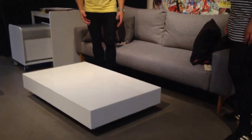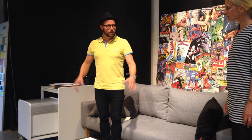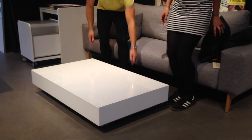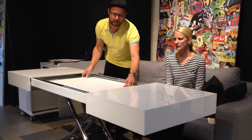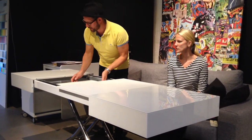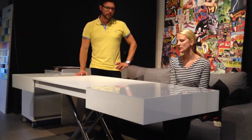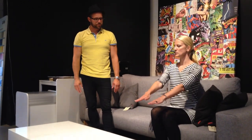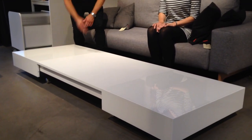This one is a coffee table from Osho — but it's not just a coffee table. You can adjust it up to 85 centimeters and use it as a dining table. It also has a gas piston — very smooth. It's a very modern coffee table. You pull it out here and then you have the extension leaves stored down in the middle. You can also adjust the height to wherever you want it. It even has wheels on the leaves so you can push them into place.